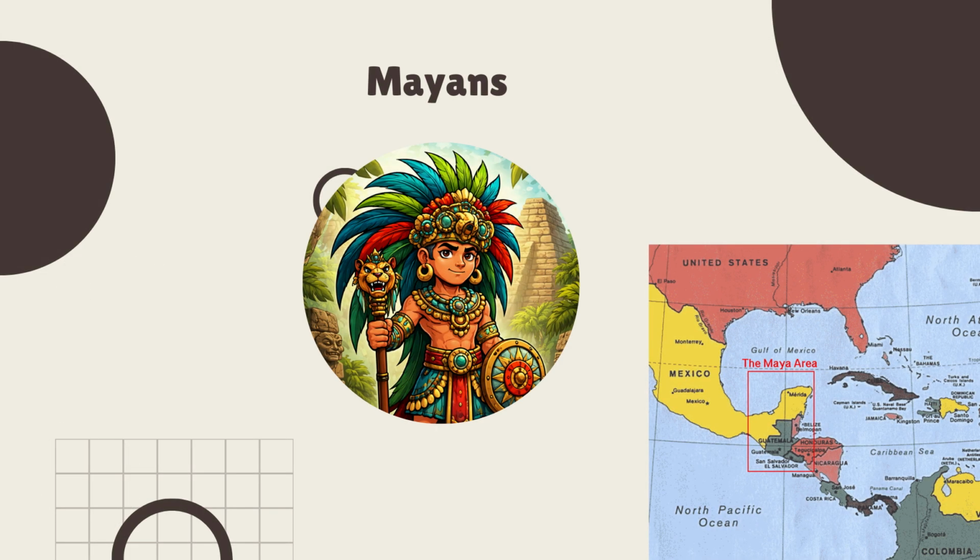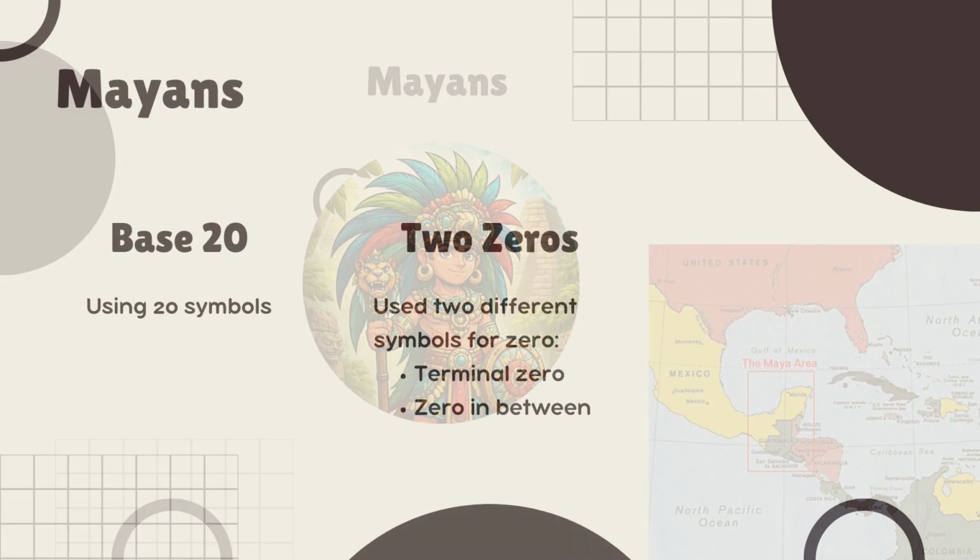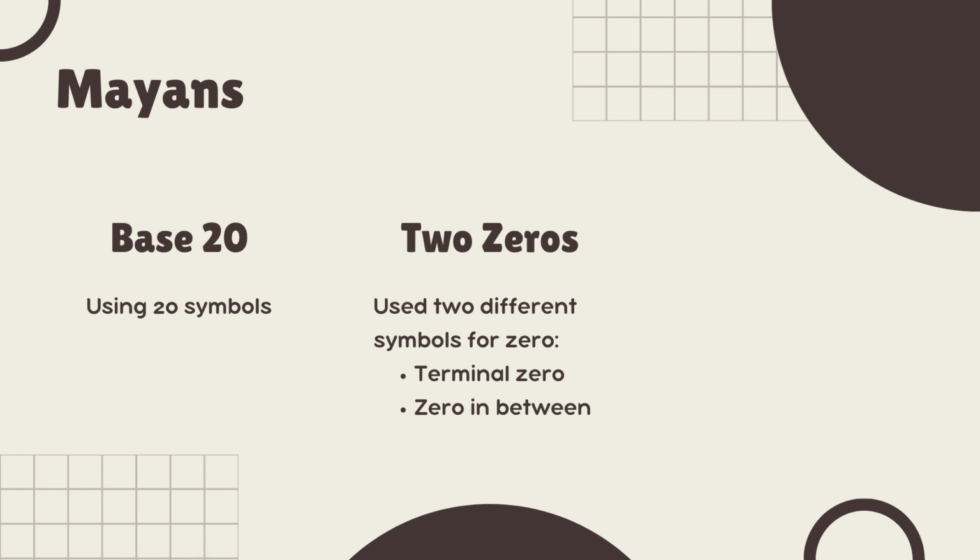The Mayans had contributed a lot to mathematics, and Mayans used the base 20 or 20 symbols to represent numbers. Today we use the decimal system or base 10, which has 10 symbols. The Mayans had 20. In fact, Mayans also used 2 different kinds of zeros. Quite interesting, right? There was one kind of zero which was like a half open eye that they used for terminal zero. That is, if zero appears at the end of a number, and if zero appeared in between a number, then it had a different type of symbol. So Mayans did talk about zero.